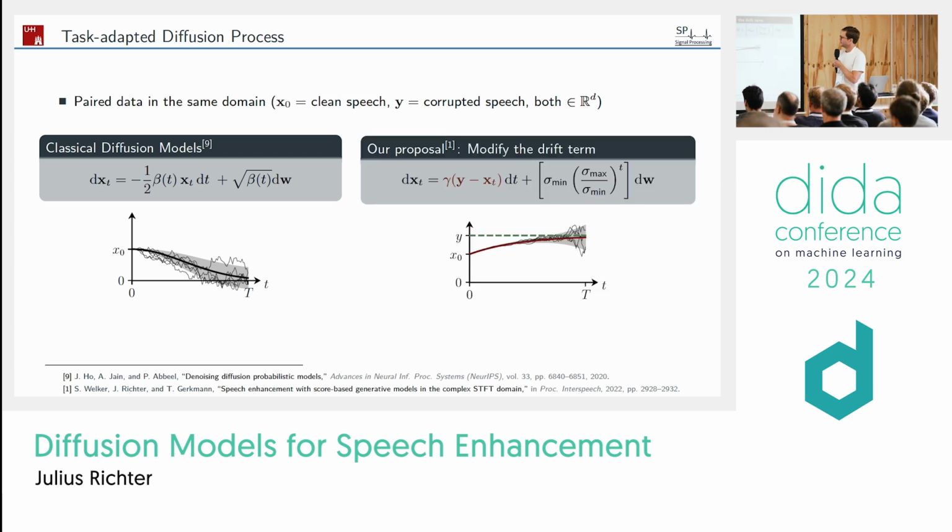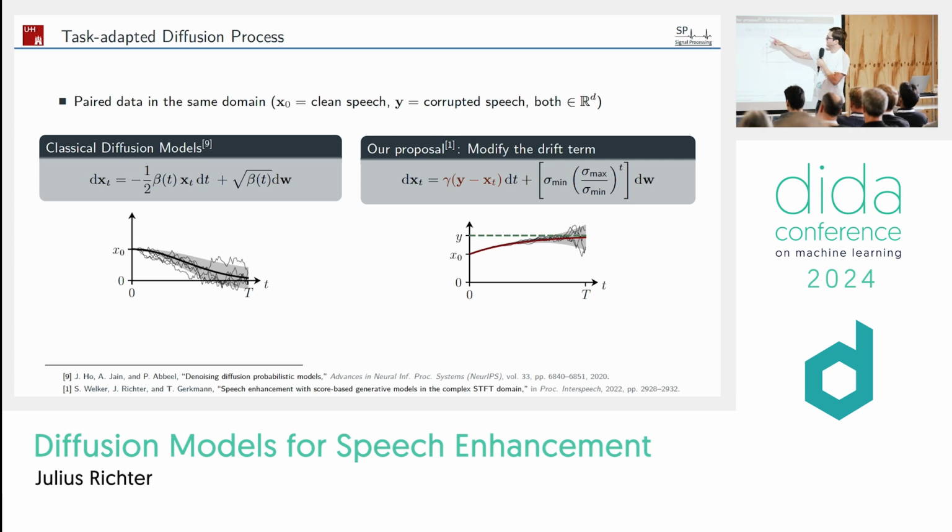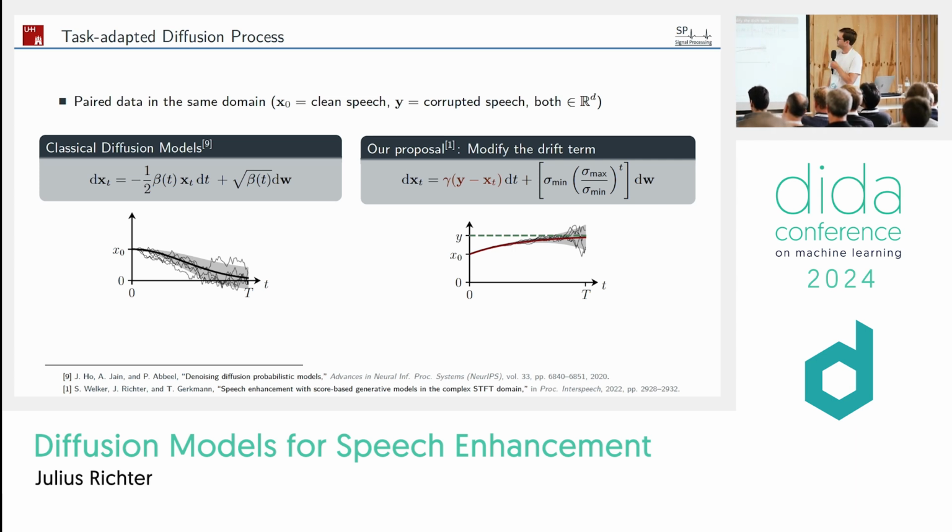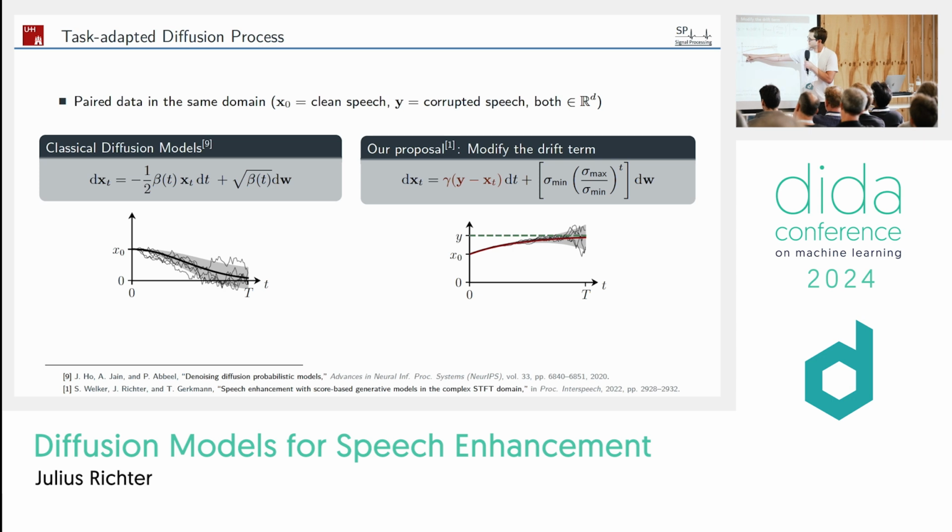And this is our proposal. What we came up with is to include this y into the drift term. And what you have now, in the forward process, you start from x0 and you drift towards y. At the same time, we add exponentially increasing Gaussian noise, which is shown by the gray shaded area. Also, you can see 5 sample paths that we have sampled. Now, the advantage is if we end up at y in the forward process, in the reverse process, we can also start from y. And y we have always available in inference. So y is the noisy speech.